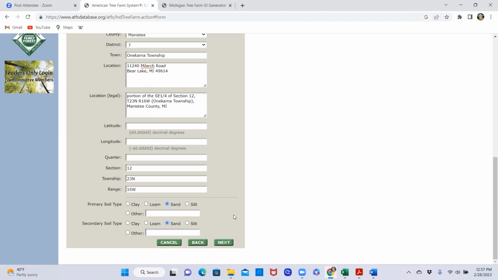It does. It'll reject the tree farm if you don't have soil types identified. So I just hit loam for both and move on with life. Okay, so you have to have a primary and a secondary? Yeah, it wants a soil type in there, even though it doesn't show it as required. I've had a tree farm rejected because I didn't have soil types identified. But was that because you had both of them blank or because you left one of them blank? I'm not certain.